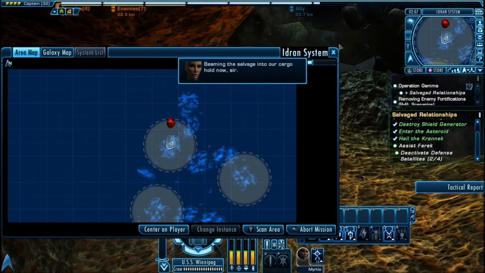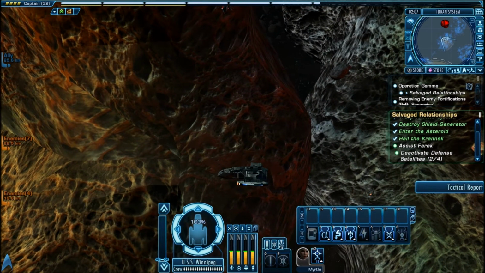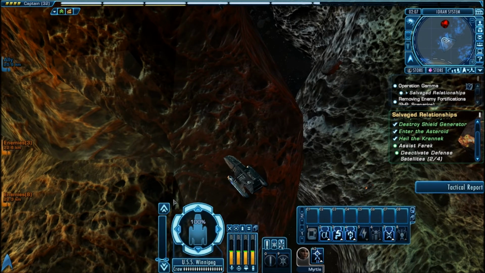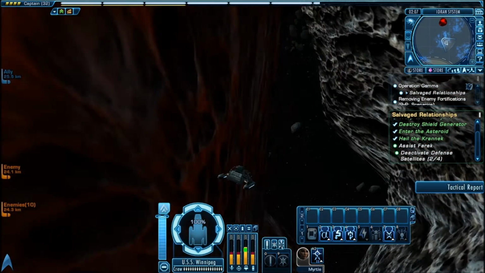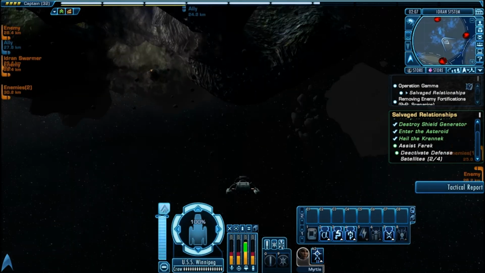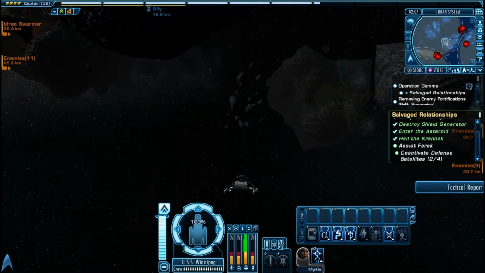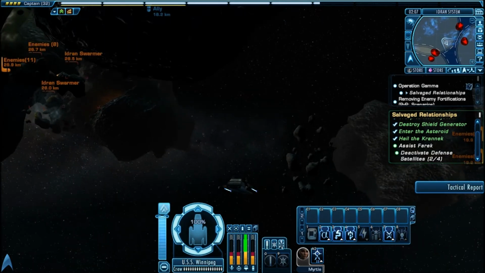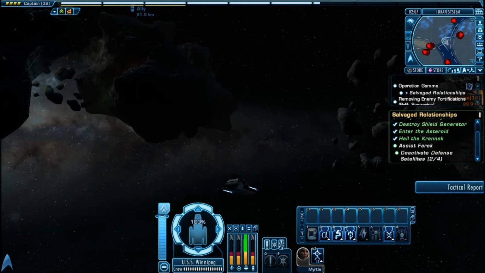Two defense satellites down. Two more to go. The good news is there's nothing in this direction. Attack turn. And a fast impulse. We cannot fly into the side of the asteroid. Proceed straight this way for the next one. Fly that over under them. Of course, the tactical impulse is very close. So we'll fly out around that.